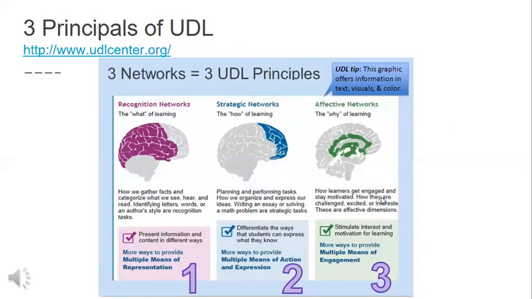For example, with representation, you might be thinking about specialized video or audio equipment like a whiteboard or headsets. Maybe students need visuals or enlarged print. With action and expression, you could be thinking about how the student is going to express what they know. Are they going to draw a picture, verbally answer questions, or use a communication board? What materials will they need, and can they use those materials? And then lastly, how are your students going to participate in the activities you plan? What will keep them interested and motivated? These are the design elements we would like you to be thinking about when you set up your classroom.